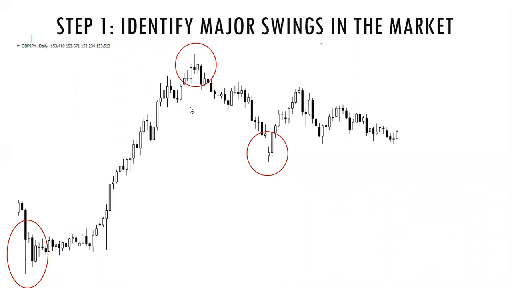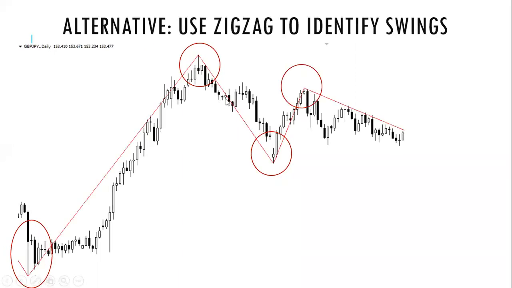Okay, so identify major swings in the market. Kapag nahirapan kayo identifying swings in the market, use zigzags. Gamit kayo ng zigzags. That's an indicator that you find on your MetaTrader 4 or 5. And from there, it kind of identifies the swings for you. Mamaya, i-test natin sa market. So, mahanap mo na yung swings dyan.